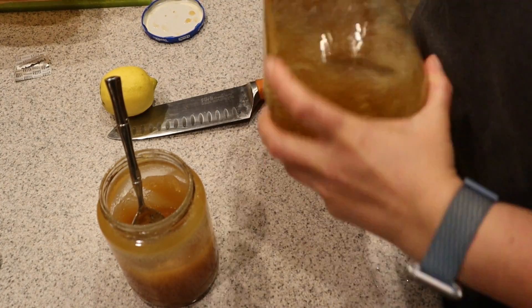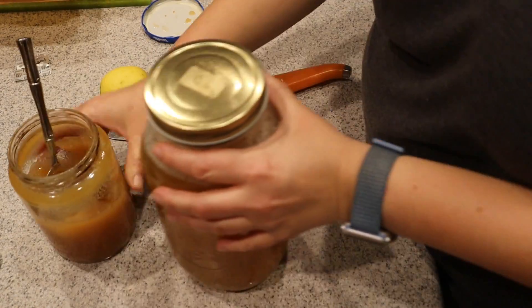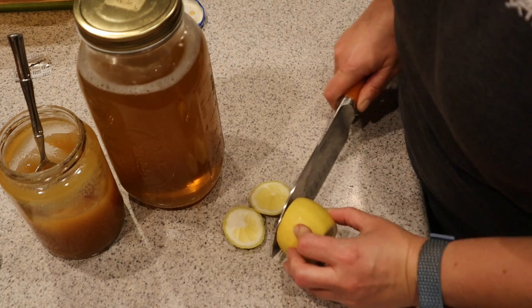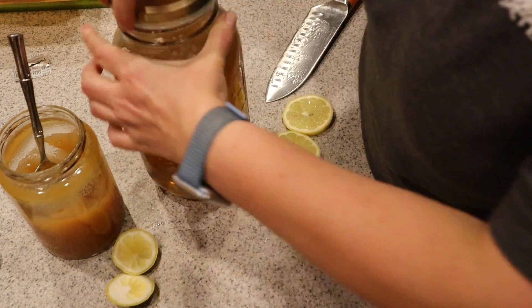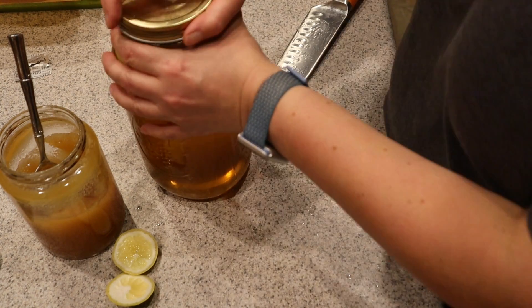The tea is still warm, so it will help that crystallized honey liquefy a bit. The last thing I'll do is take one lemon, cut the ends off into the compost bucket, and then get maybe four or five slices and throw them right in. That's it — it's just an easy way to make a really delicious and herbally beneficial tea. This is going in the refrigerator. It'll last up to a week, maybe longer, though it won't last that long in this family.